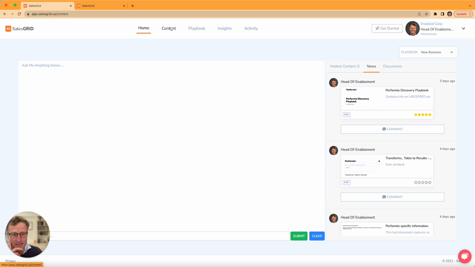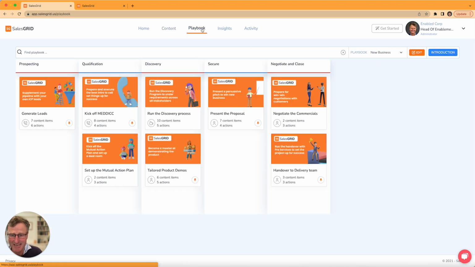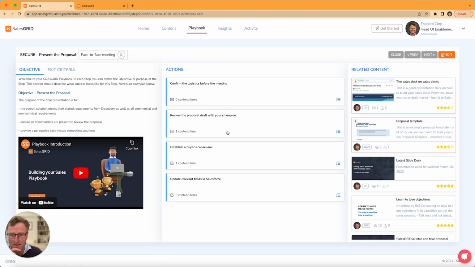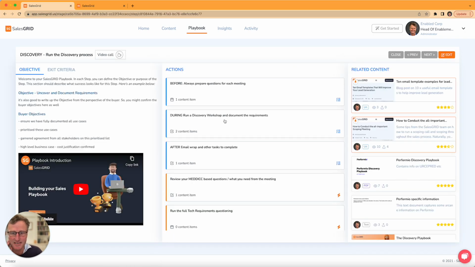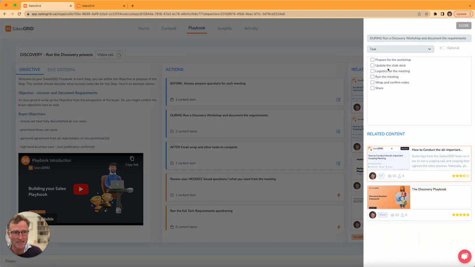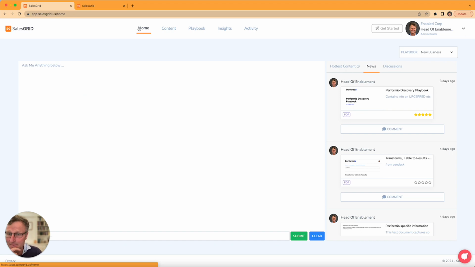SalesGRID has some really key, unique functionality. You can manage all your sales content in SalesGRID, but crucially, you can then integrate that with your sales process. So you have all your stages and steps in your sales process where you can then map out the different elements of your sales process and relate all the key content to what needs to be done during the sales process. What makes SalesGRID really super unique is the way we're building artificial intelligence on top of this process and content enabled platform, so it can deliver on the promises that we've talked about in the submission.